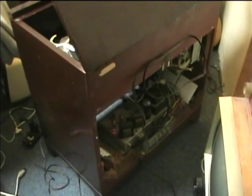Now I've got the components put back in the console. I removed two of the output tubes because I've only got this speaker cabinet hooked up. I actually have the other cabinet at home in the barn for stereo. But since I only got a mono cartridge in it, I always just use this as a mono unit for playing 78s.